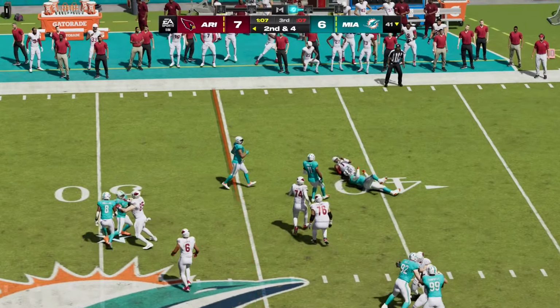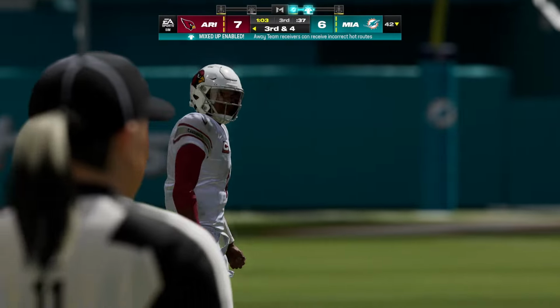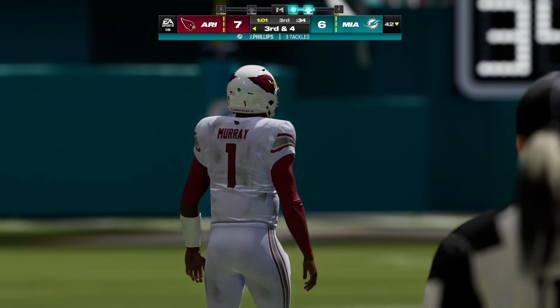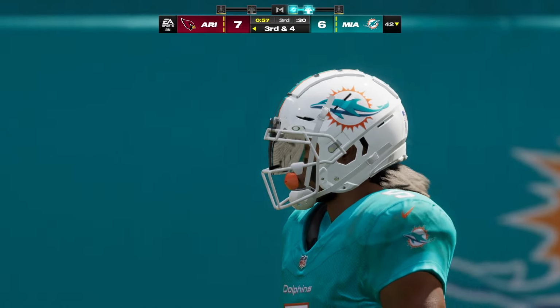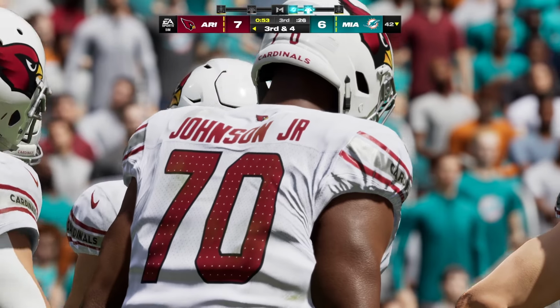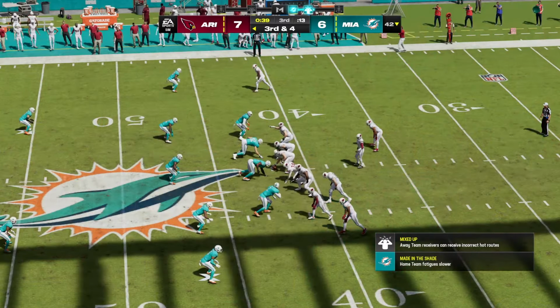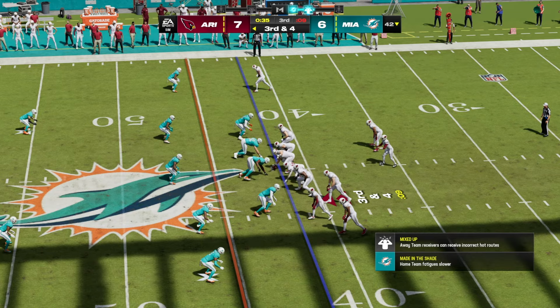Murray now running right on the option. Looking to find a lane, but he can't. Reined in at the line of scrimmage. Call it no gain on the keeper, and it's going to bring up a third down. Well, for that being an option play, there really weren't too many options available for him, were there? No, there weren't, and at least he was able to get back to the line of scrimmage, so he didn't lose anything, but you're exactly right. Nowhere to go.